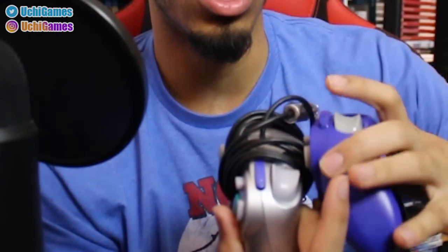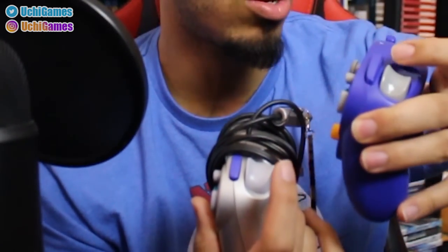Oh wow — this is a completely new joystick kind of sound. I've actually never felt or heard a GameCube controller have this kind of joystick sound to it. But it's smooth. I'm used to having a really small Z button, so just as a small comparison — this is the Z button in comparison to the new R button, because they have the ZR and ZL in place. This is now an R button, which we all know as a Z button if we're playing Smash Brothers. These buttons are much bigger, and I like how they feel. They're very silent and quiet — that's a silent button right there.